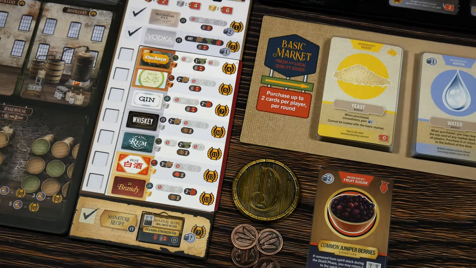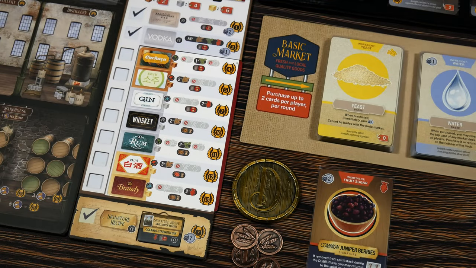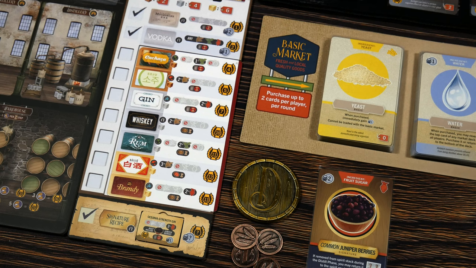In the setup video, I had the signature recipe sitting inside the recessed area here of the clipboard, but I had it on the wrong side. It should be flipped over to the opposite side. That's all I have for corrections, and now let's find out how we win a game of Distilled or lose it when playing solo.